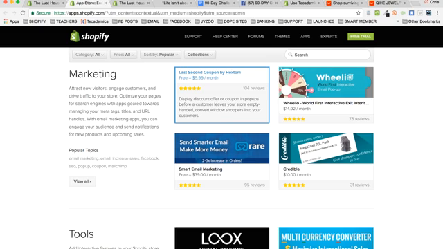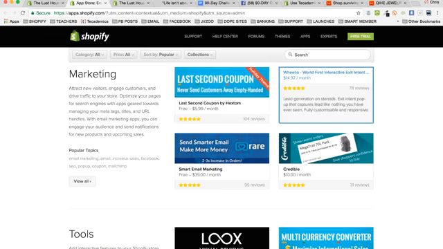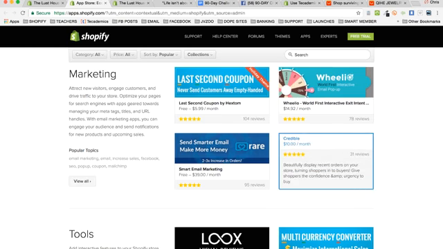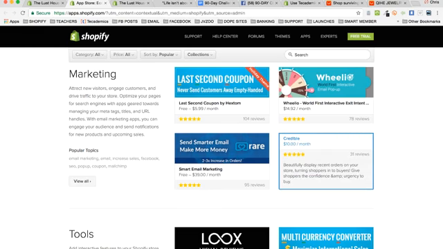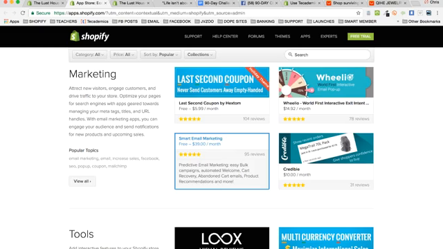Convert window shoppers into your customers. So if you're worried about a bunch of customers bailing and you want to give them a coupon, you can get this free or pay for it, and that'll give them a coupon. You know, here's a Wheelio, world's first interactive exit pop-up. Lead generation on steroids, and it's $14.92 per month. Credible, beautifully display recent orders on your store, turning shoppers into buyers, you know, just like that. This is $10 a month. Smart email marketing, predictive email marketing, bulk campaigns, blah, blah, blah. So you see, free to $39 a month. So these are all different.